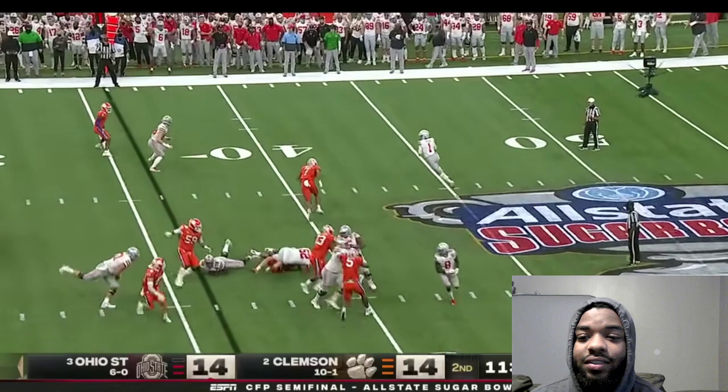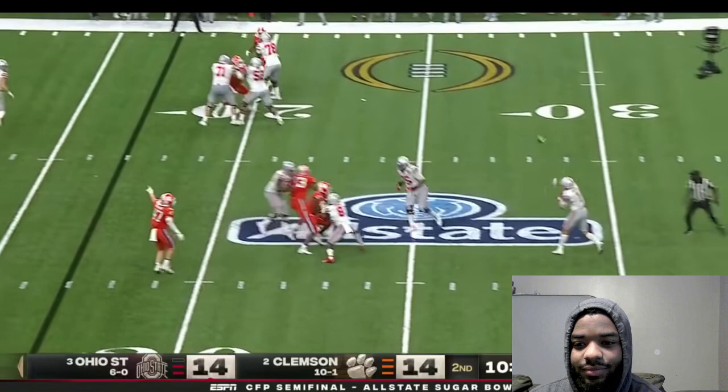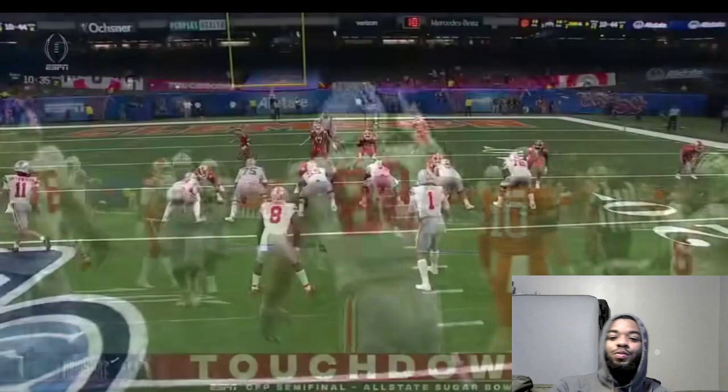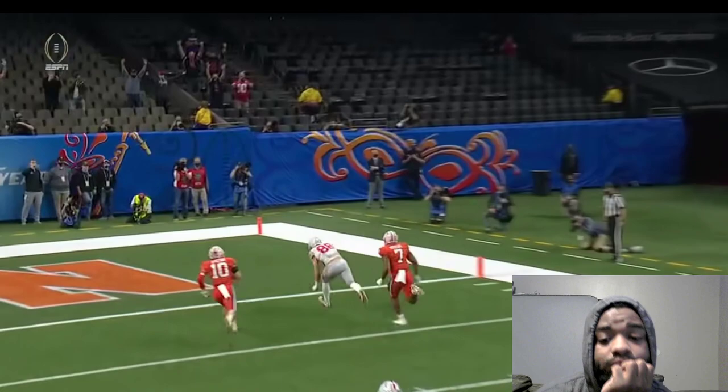Fields fakes out the defense and rolls and has some yardage and is still running. There you go, knifing through defenders. Most people don't know how good he is. Gotta be careful with that mindset though, don't you? Comes back, there's a man wide open. That's tough. Two touchdowns for the Buckeyes tight ends tonight. He hides, waits for everybody to move over. Nobody picks him up. That's just a good play, about the execution of what you're asking. They got a throwback.